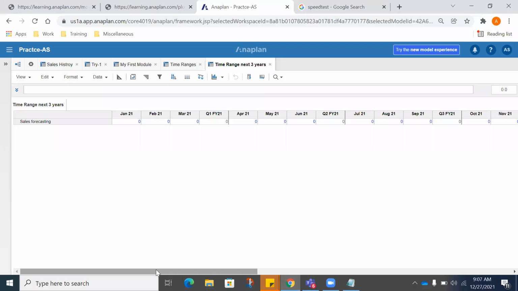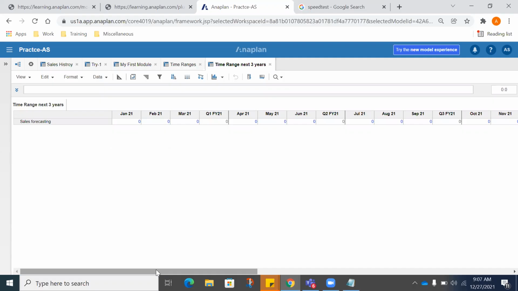So just to conclude, what we just observed is that it allowed us to set up modules or line items that can include a longer or shorter period of time than the main time scale. Depending upon different requirements that you may encounter, you can go on and change this. That is one thing to consider while you're working on time ranges.